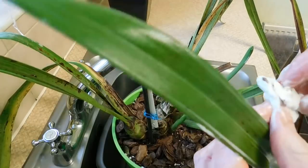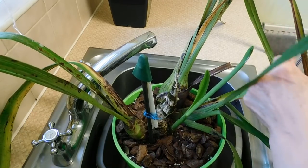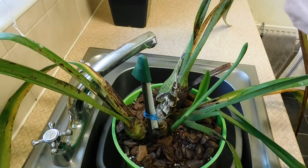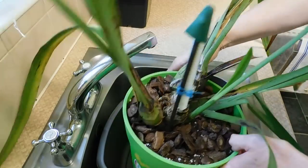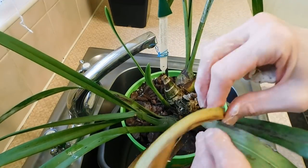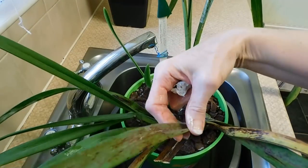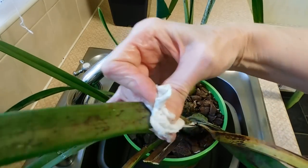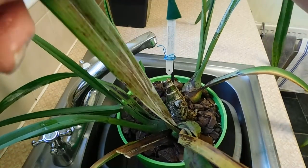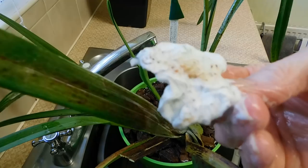Now that leaf wasn't bad. I'm just trying to find another one. I'm probably going to be out of camera here. Let's just take it round here for you. Like I say, it's such a big plant that I'm going to have to do something with it. Let's bend this leaf now. Look at this. Look at this. And I think at one time it did have spider mite. Oh, they're there. There, all that red there.